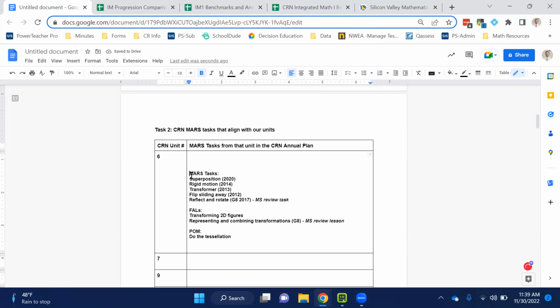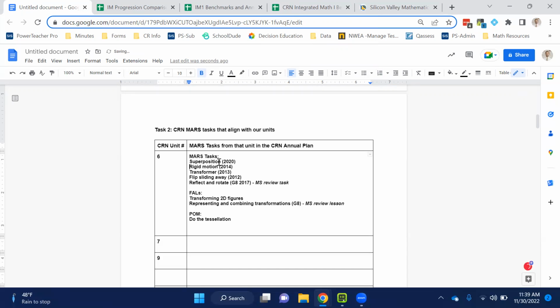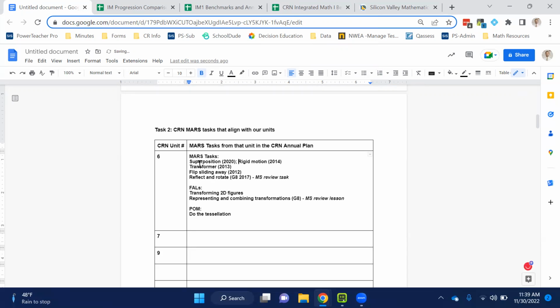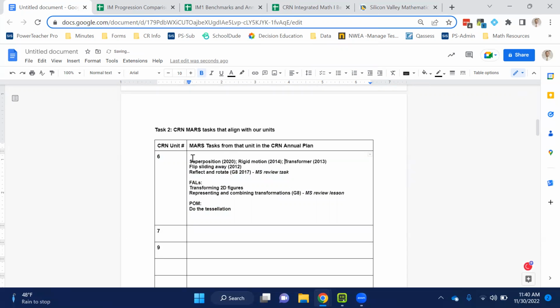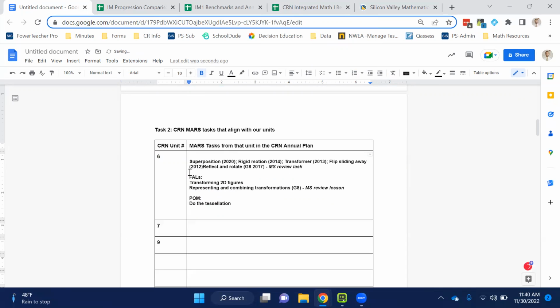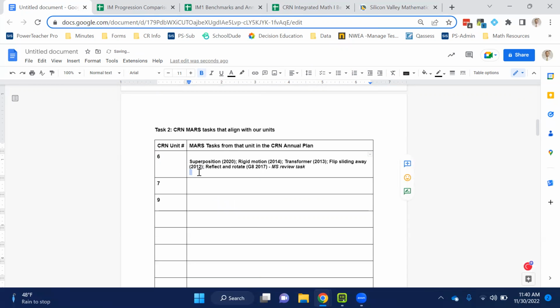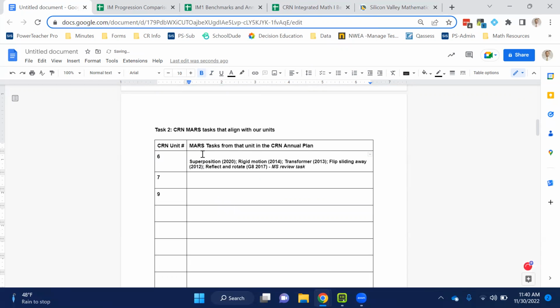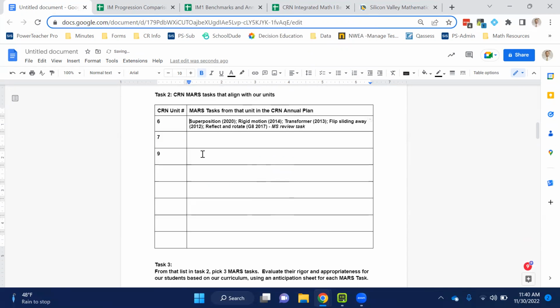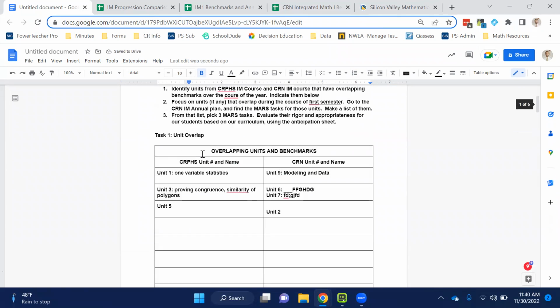Right, and you can see it all appears. Just format that nice and clean. And there we have our Mars tasks from unit 6. So I did the same thing with unit 7, and I have a list of them there. That's all I have to do for task 2.